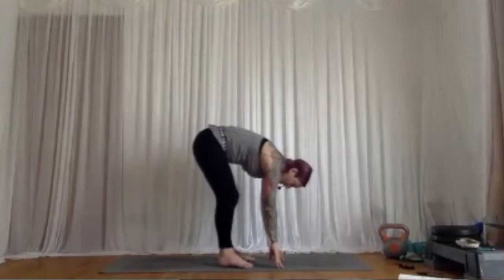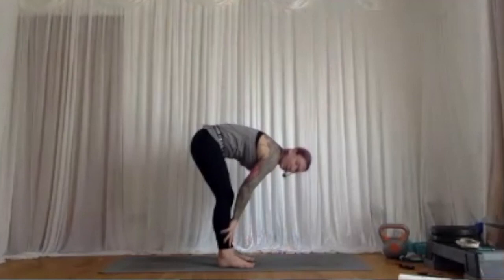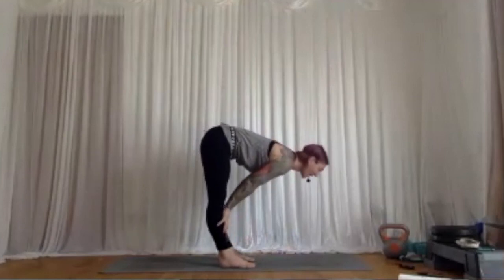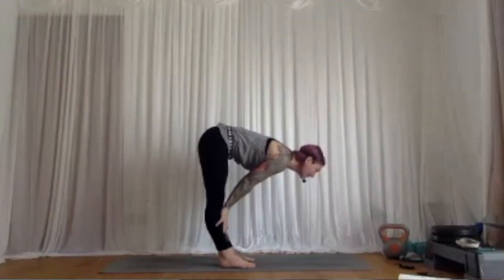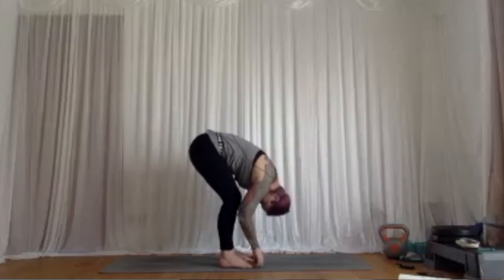So we're going to stretch the legs. So wherever your hands are, they might be on the floor, they might be on your shins. We're going to take a nice flat back here. We're going to shine the heart forward. Breathing in, and then on the out breath, we're going to relax, forward fold.